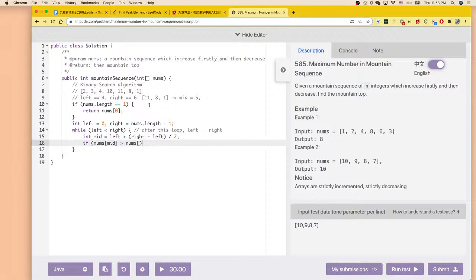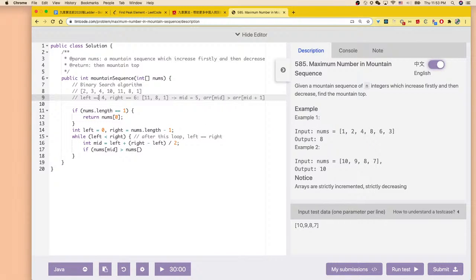Okay, the mid is 5, and ARR mid is greater than ARR mid plus 1.